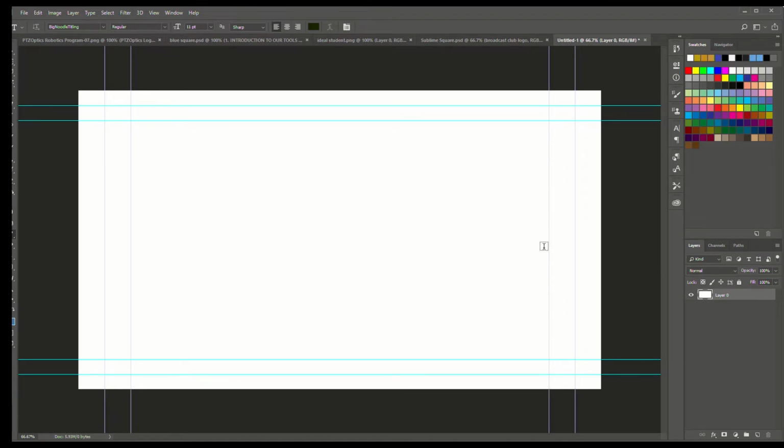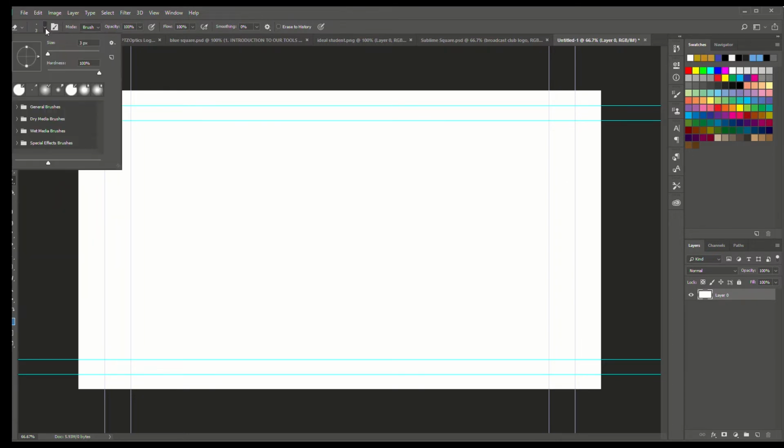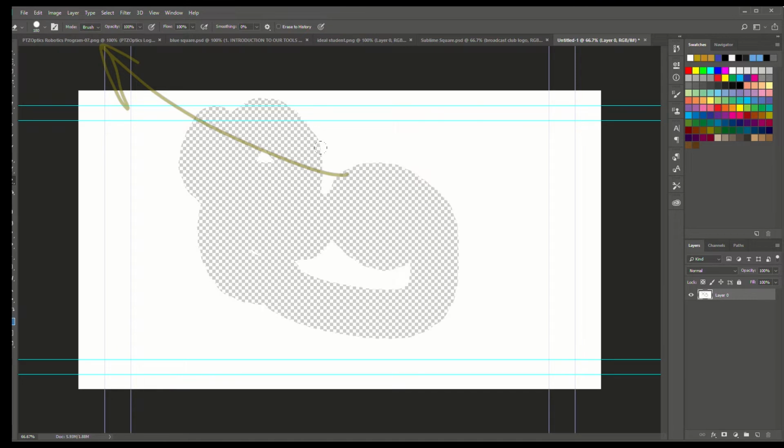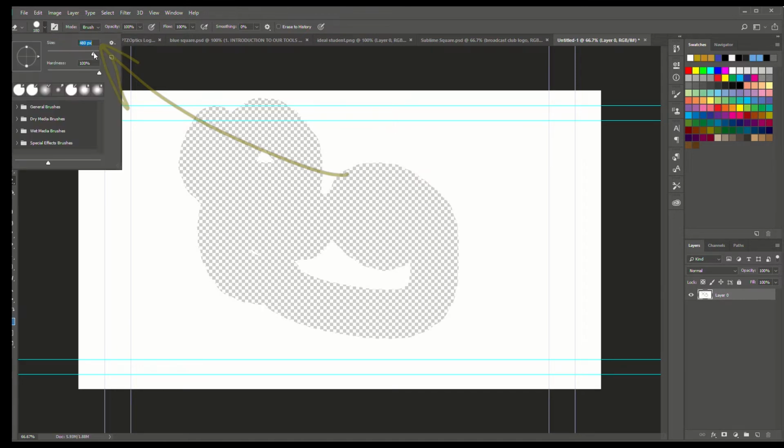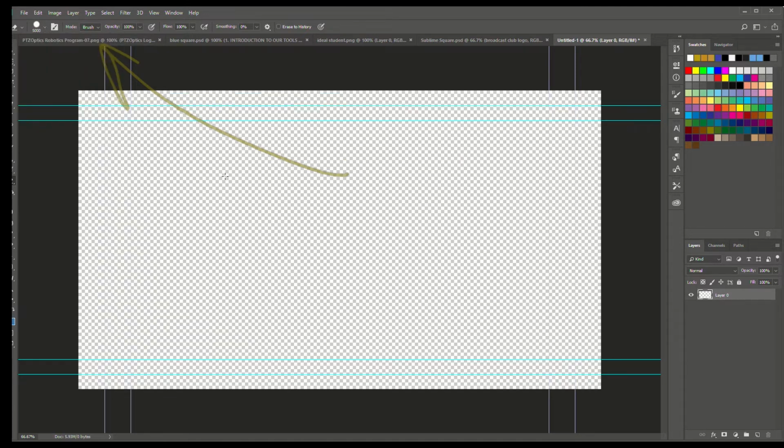Okay. Now I'm going to use the eraser tool. You can use shortcut E to open it up. Up here at the top bar, I'm going to make it a little bigger. It's only 3 pixels right now. I'm going to make it real big. If I have it small, I can just erase a little bit, but I want to make it real big and erase the whole thing, so I have a transparent blank area there.